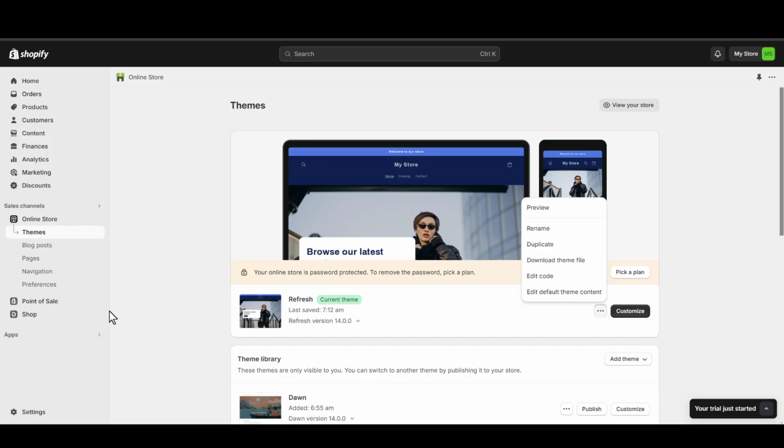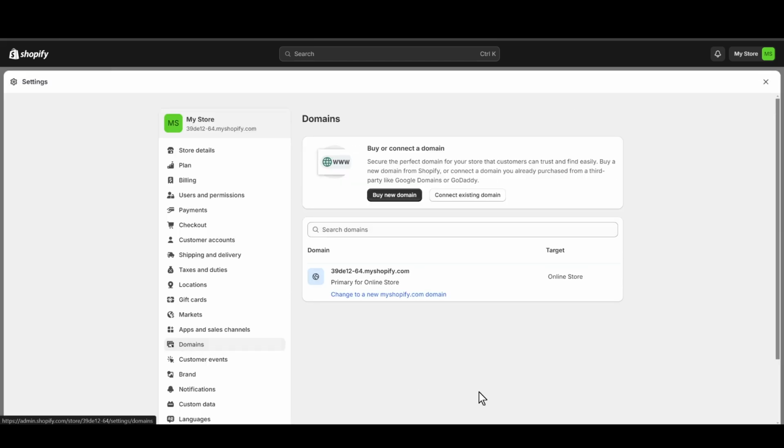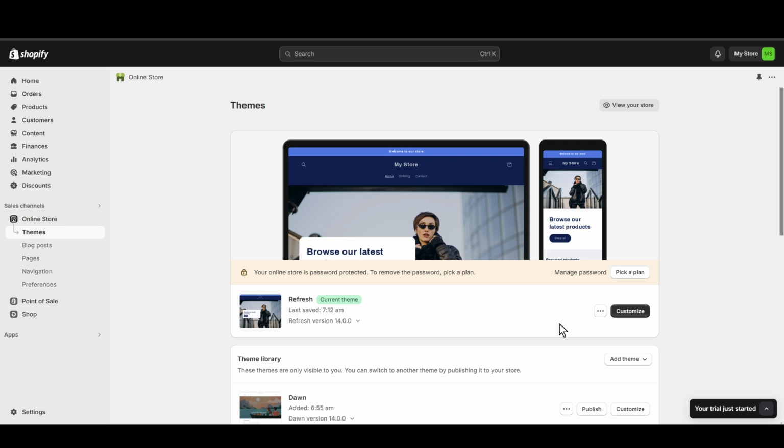Next, and the most important step is, you need to make sure to connect your domain by clicking on domain, and make sure either you can buy a new domain or you can connect your existing domain. Make sure to select a domain that is the name of your brand. If you cannot find it, you can also use some alternatives like .io or .com or any other domain name, but make sure to connect it, otherwise it is going to be very unprofessional.